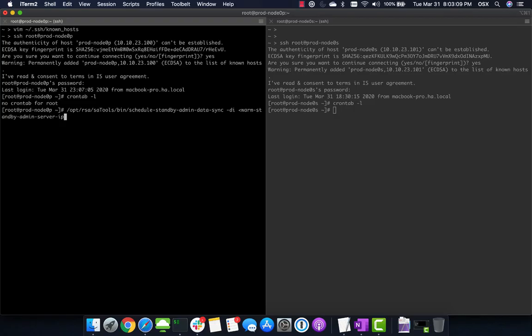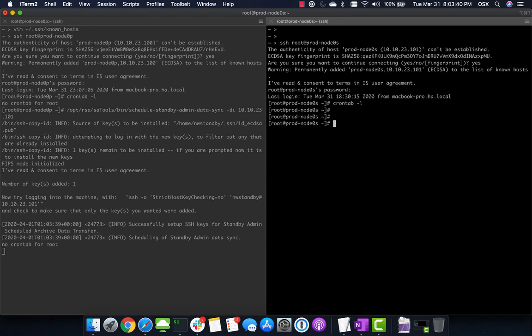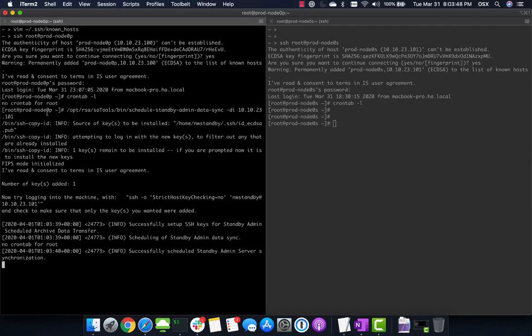And on the primary, we're going to put in here the warm standby address, 10.10.23.101. Again, no different than what we did before. This is just making sure that our new primary is backed up, because this is our secondary now. This was the one that was at fault. This was a previous primary that went into fault. It's still online and we're keeping it online. So this is a kind of a soft fault and we're fixing some issue. Maybe it's a Jetty issue. It could be a variety of other things that are plaguing this particular system that we need to address.